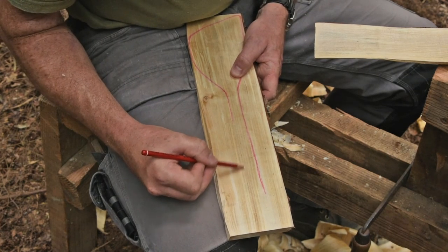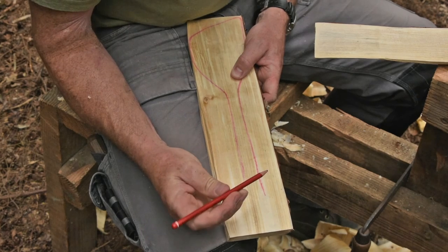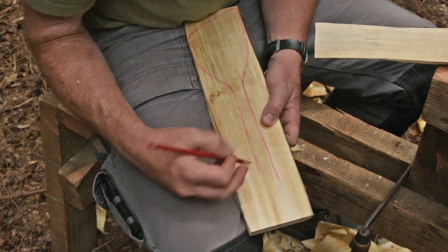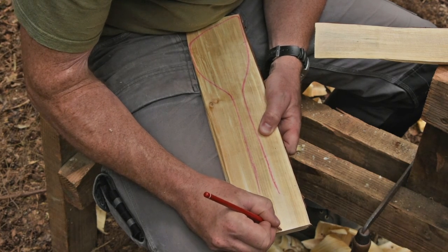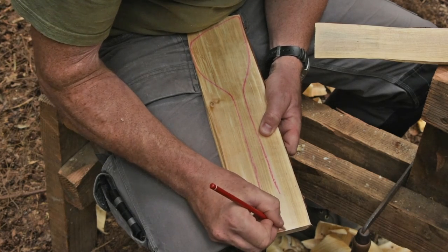And incidentally, if you're working on green wood, these copy pencils or ink pencils are really good. Normal pencil doesn't write very well on green wood, whereas these copy pencils, they're ink, and it does come off on your hands a bit, but they're much, much better at being able to draw something onto something wet.